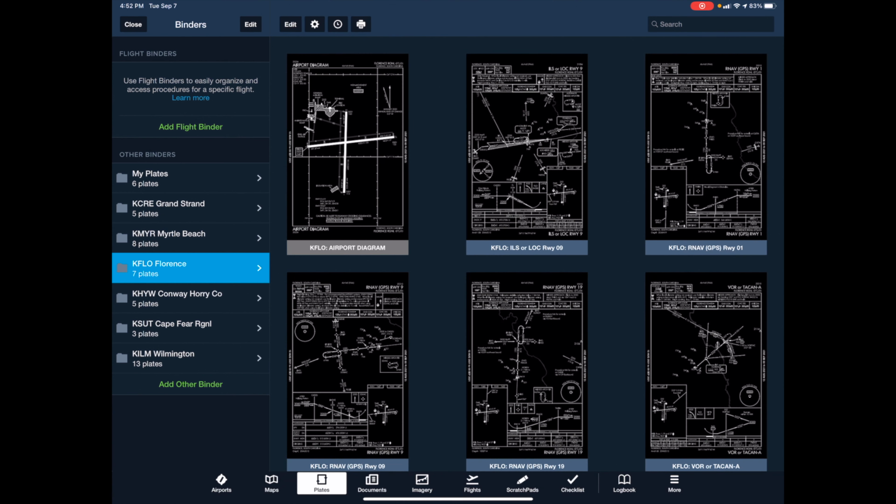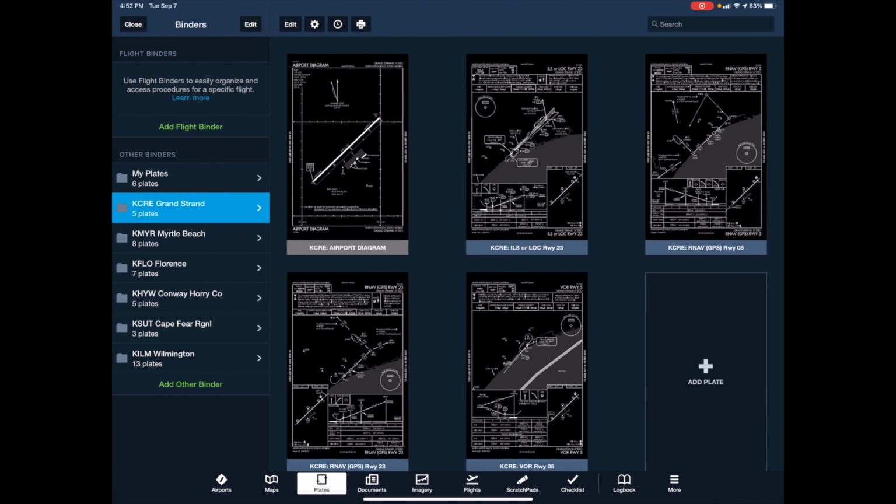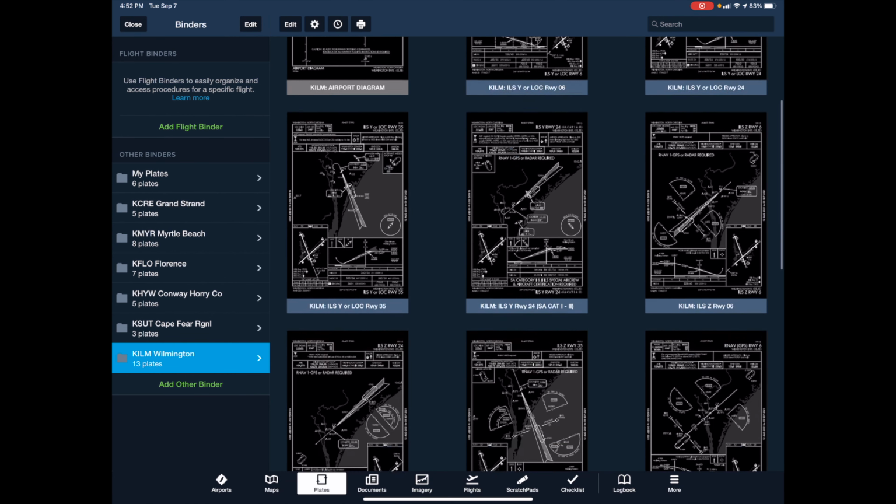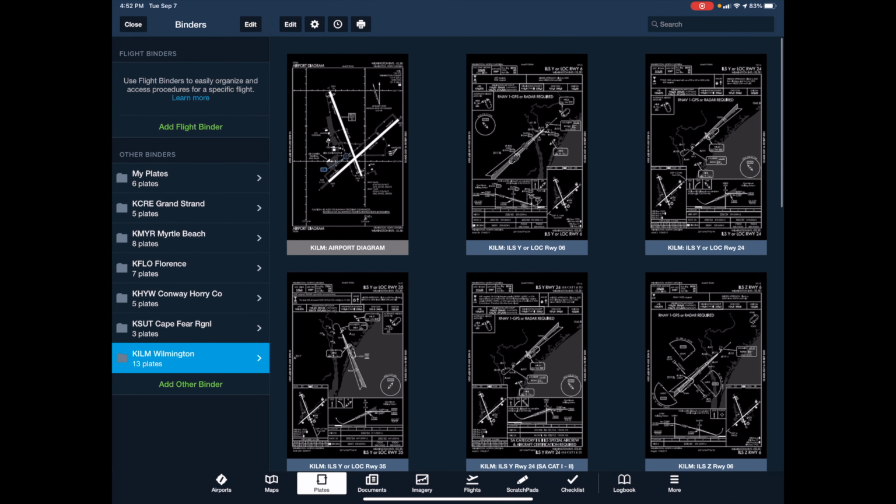The next thing is plates. If I want to look at the Grand Strand, I've got 5 plates. Cape Fear only has 2 plates and an airport diagram. Wilmington has 13 plates. There's all kinds of stuff, and you can organize them in a binder, and I'll show that.